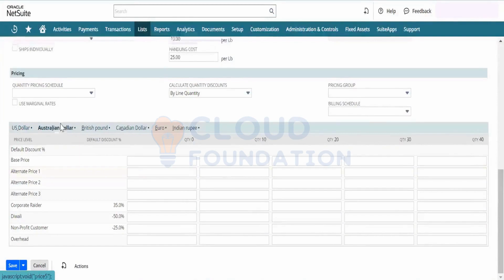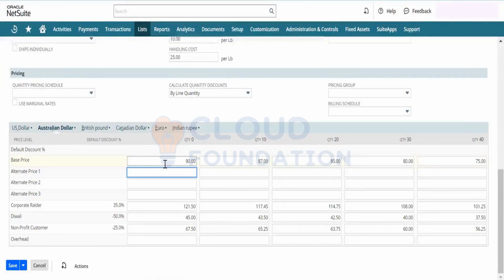Likewise, you can do that in Australian dollar as well. Same thing can be specified over here. All these things can be maintained even in different currencies, for British pound, Canadian dollar, and all these things.